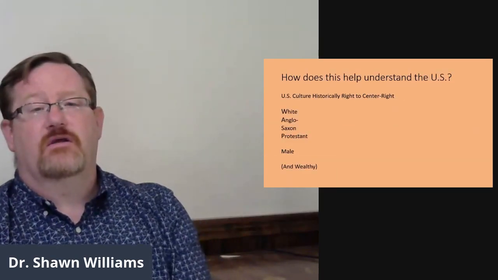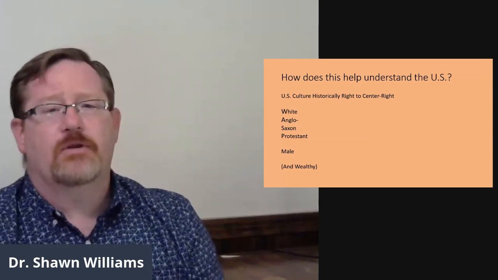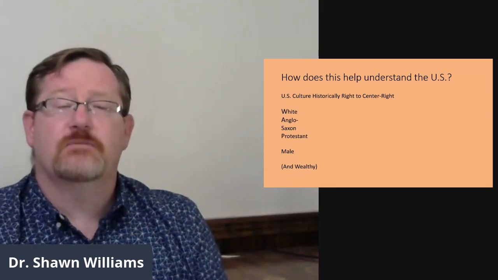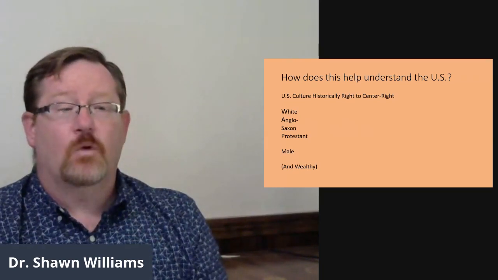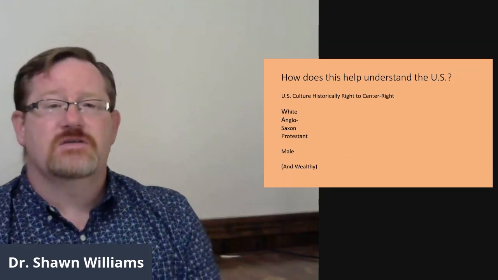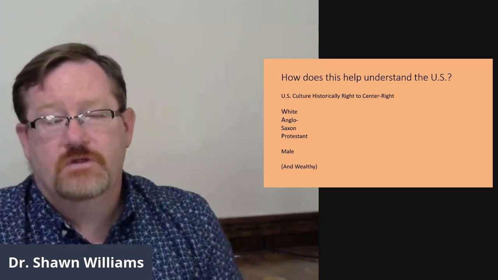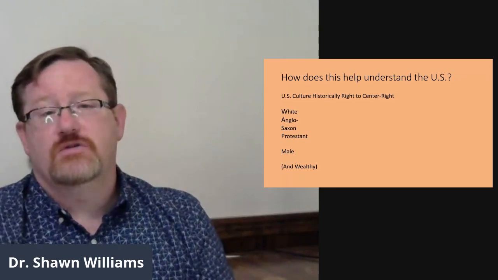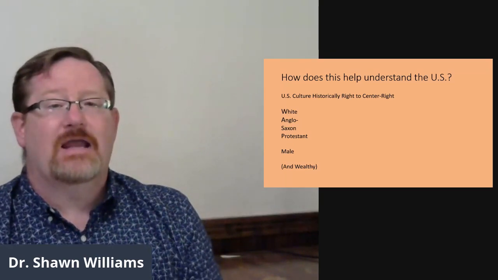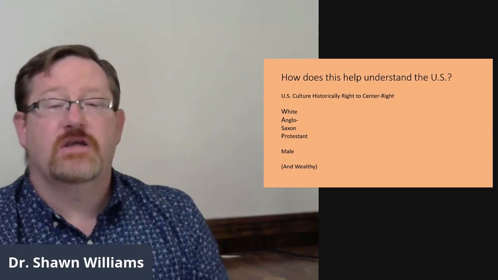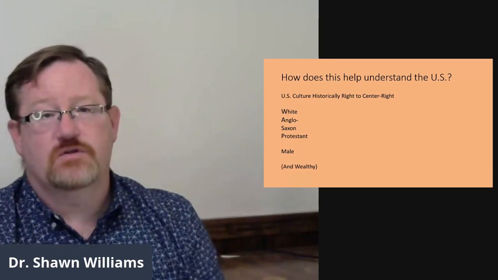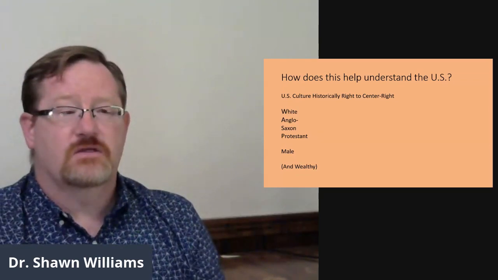So how does this help us to understand the American political system? Well, there's a term that was very popular when I was a little bit younger, but isn't something that we hear quite as often anymore. It's called WASP, and it stood for White Anglo-Saxon Protestant. And then we would frequently add male or wealthy to the end of that, WASP-M or WASP-MW. The argument was that as a society, our culture was founded based upon the descendants of the British colonies, with some sprinkling of Germans who were also Northern European and also obviously of Germanic descent. The result was that our culture, our society, had this early preference for White European, particularly Northern European cultures, that practiced Protestant Christianity, and also a preference for wealth as opposed to class, which was more the case in Great Britain.